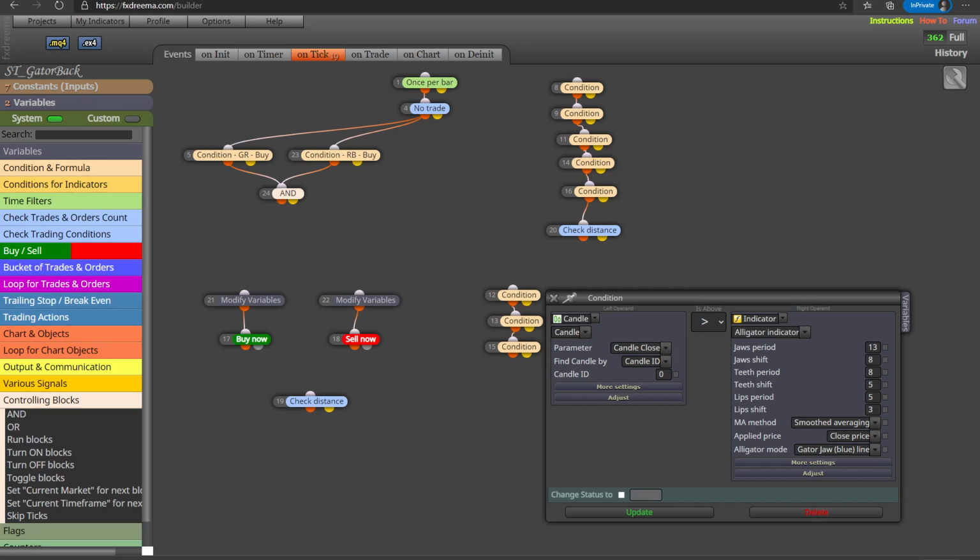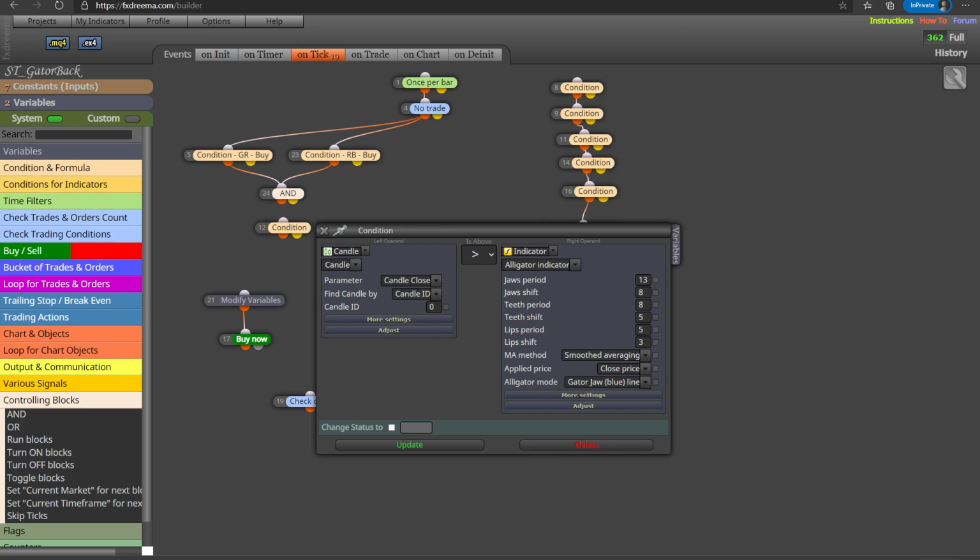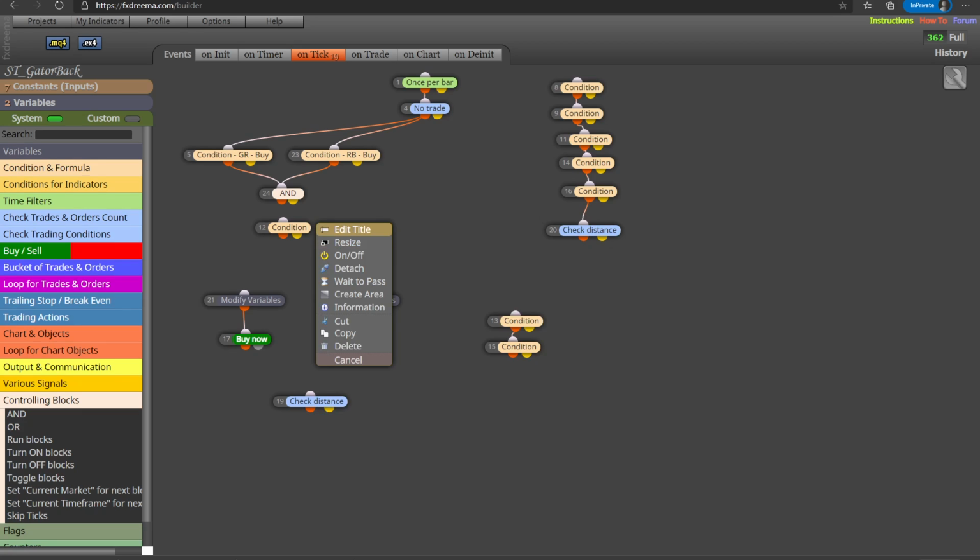So here, what we can do is, so here we just call it price tag blue.